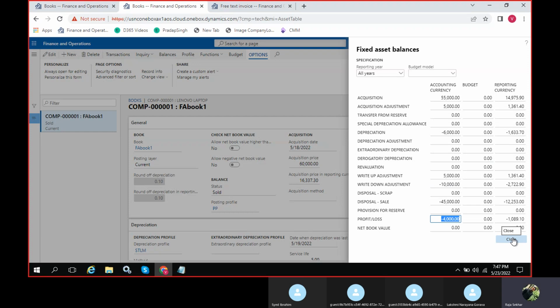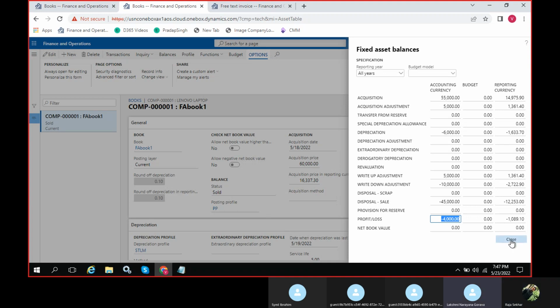First you will acquire a fixed asset, and there will be depreciation, and if there are any acquisition adjustments, you'll add them. And again if there are any acquisition or depreciation adjustments, you can add them. And if there is any write up, write down, and then the sale of fixed assets. Also you have transfers in between. If there are any fixed asset transfers, you can add them. Apart from this, they will not even touch any questions in the interview.